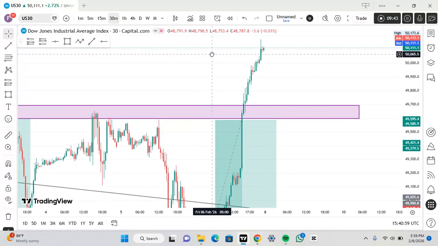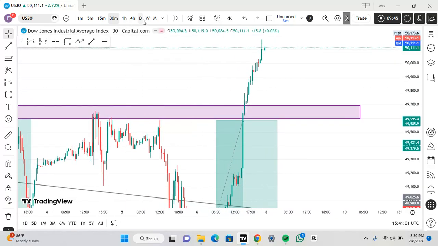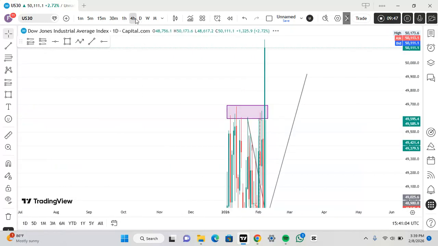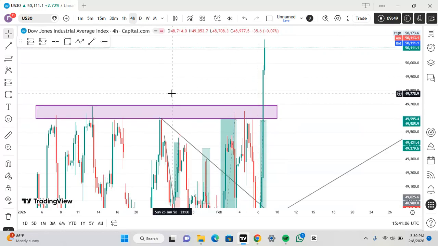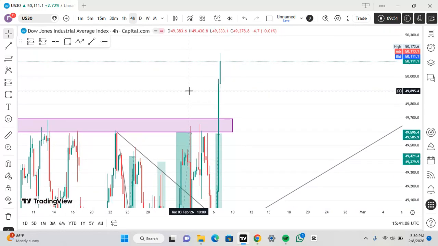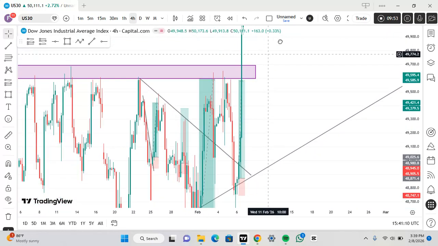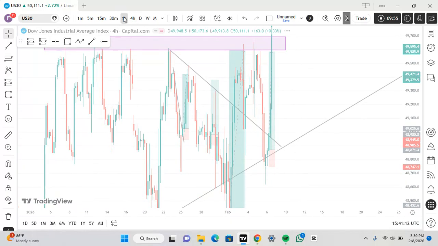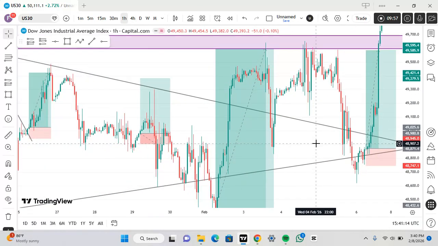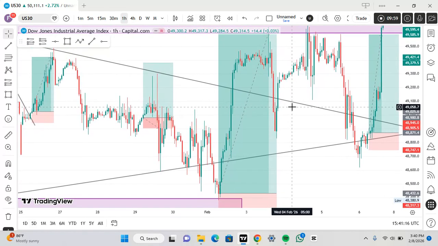Anytime price breaks an all-time high, it's an all-time high. Let me move to the higher time frame. It's an all-time high. Anytime price breaks an all-time high, it will make a pullback before it continues the move. So this is how I got into these wonderful trades on US30. So you can employ these strategies and the tricks I use in getting into this trade into your system, then I'm sure it will help you.